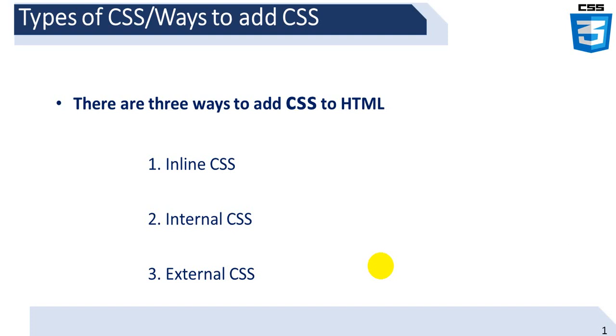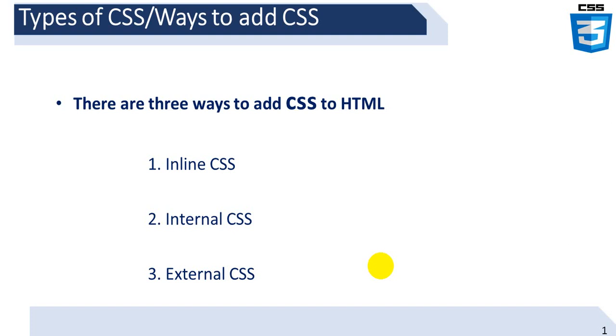To add CSS to the HTML part, we can add it in three ways. You can add it in three ways, guys. This is one of the interview questions also. They will ask in an interview: in how many ways can we add CSS to HTML, or what are the three types of CSS?